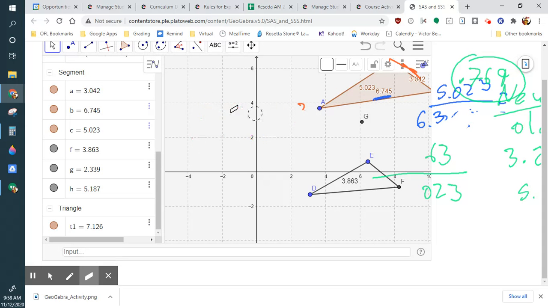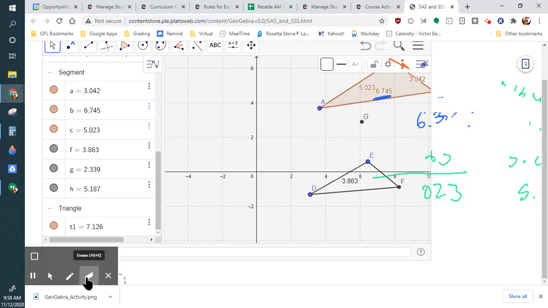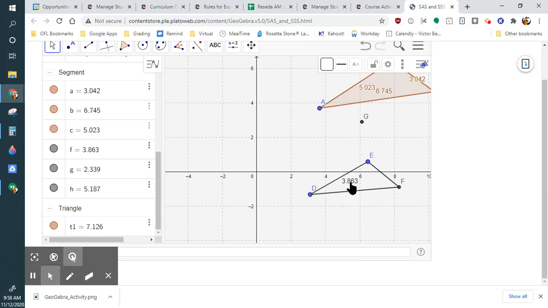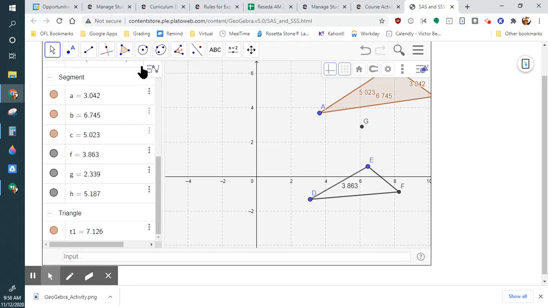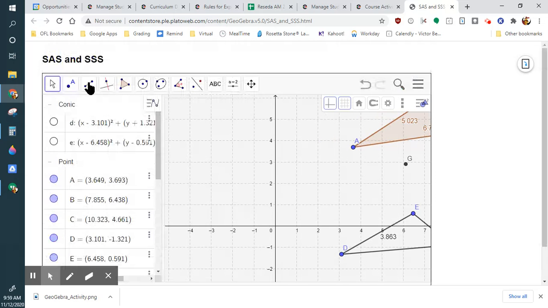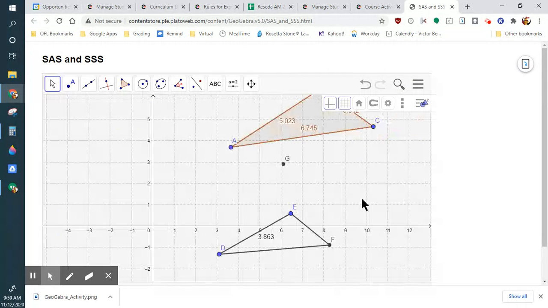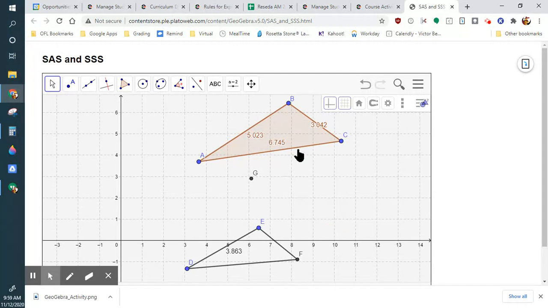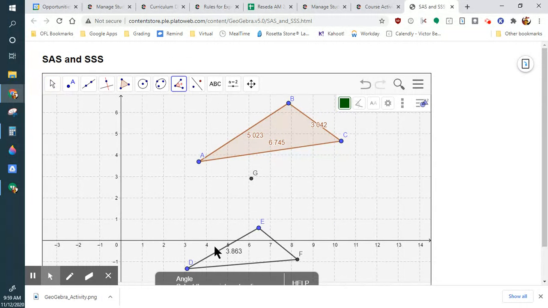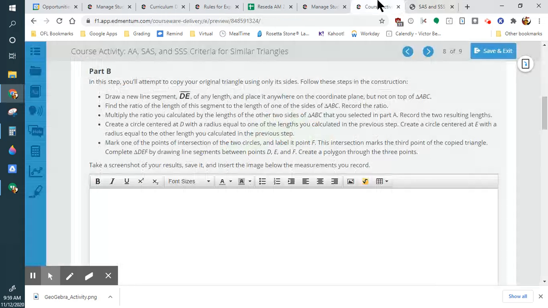Because you're doing the idea of proportions, let me erase everything. Because you're doing the idea of proportions, oh my gosh. Why do you make this difficult on me? I'm going to close this. Okay. Because you're doing the idea of proportions, these should all have the exact same angles. It's the same shape. You can see that the shape looks exactly the same. So if you measure the angles, all the angles should be the same.